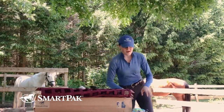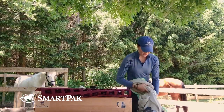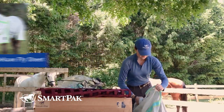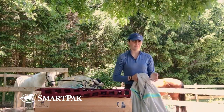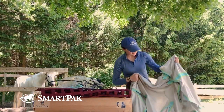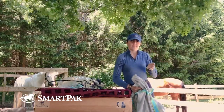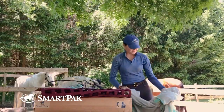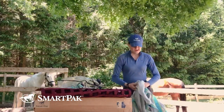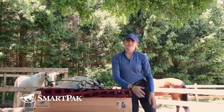One item I almost forgot — because I've already been using it — is the Rambo SmartPak Deluxe fly sheet. It's gotten some good rolls already. Even though Phoebe is a thoroughbred cross with a Hanoverian, she has broader shoulders than the average thoroughbred, and the way this sheet hits her shoulders gives a little more clearance. She has a decent barrel so the belly flap isn't too tight, and it fits perfectly in length. Phoebe usually wears a 78 in her Rambo winter blanket, and the 78 in the Deluxe fly sheet fit her true to size.